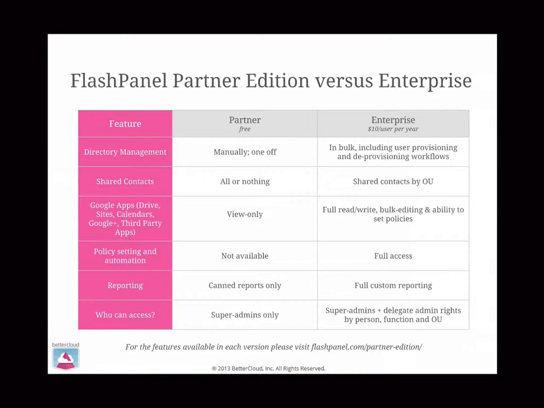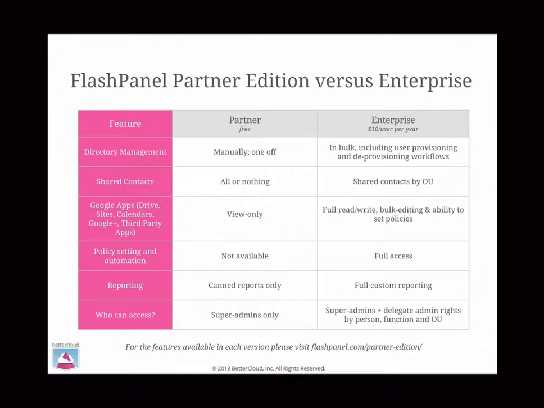The list price of Enterprise is $10 per user per year. If you're working with any nonprofits or educational institutions, there is a discount, so let us know if you are one of those. But I'll try and explain. People say, what's in the partner, what's in the enterprise? In fact, you will always get the partner version if you choose not to purchase. So please know we'd still love you to use the product, even if you don't.